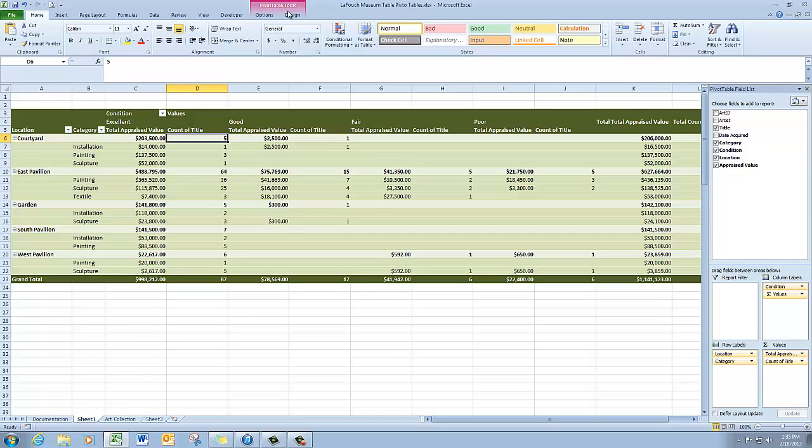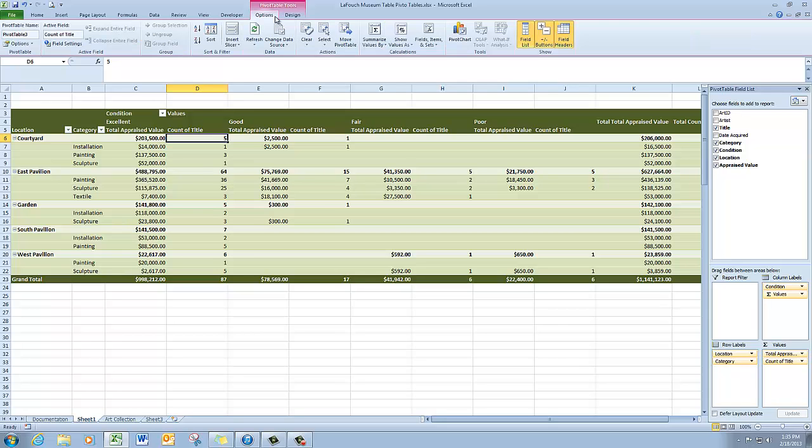And I want to change that to a more descriptive name, so I'm going to go back up to the Pivot Table Tools Options tab. And in the Active Field group, I'm going to click in the Active Field text box and just edit that so it says count, and this is just like doing the custom name that we did for total appraised value.